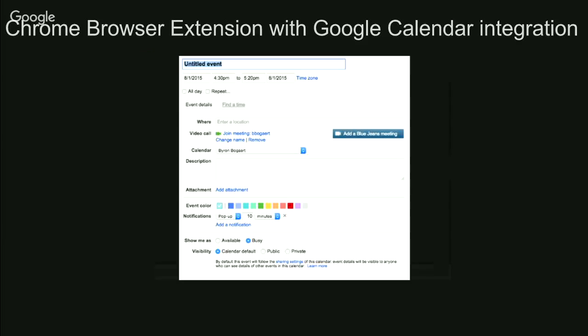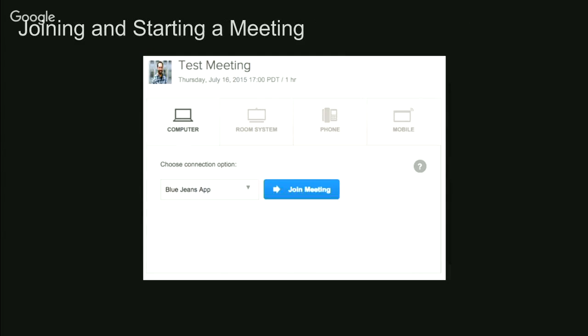Cool, so BlueJeans has a tool where you can connect it to your Google Calendar, so whenever you create a calendar event, you can just click a button that adds a BlueJeans meeting. It's a cool tool if you want to use it. To join a meeting or start a meeting, you can either click the link in the email invitation.